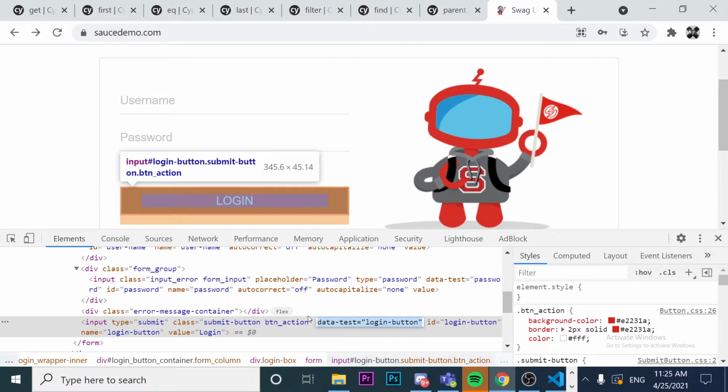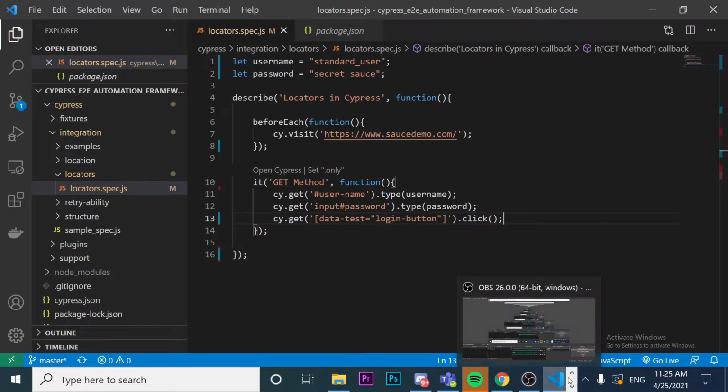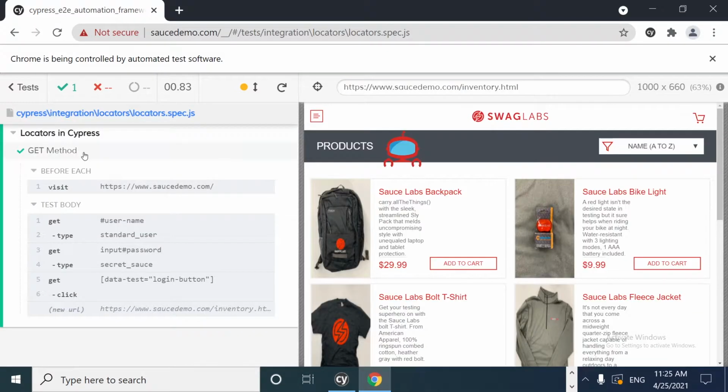I'm gonna copy this completely and open these brackets, and inside of these brackets I just have to paste the attribute and the value that is assigned to it. And now, as simple as you can see, it's another way to localize an element. In this case, I'm clicking this element because it is a login button, right? So if I execute this in my test runner, you will see that this is gonna be working fine.